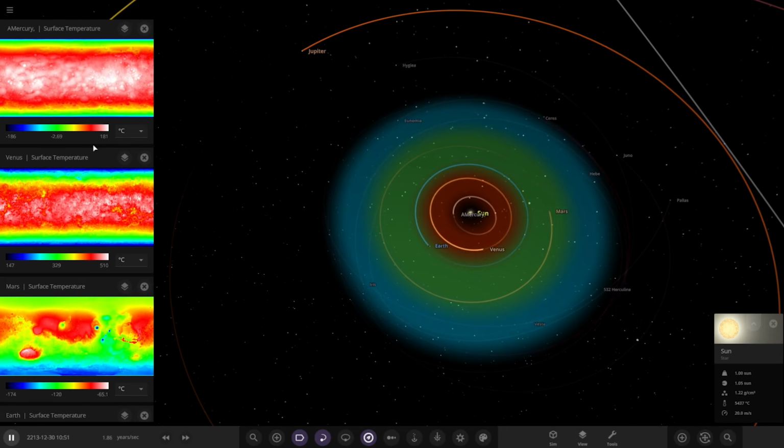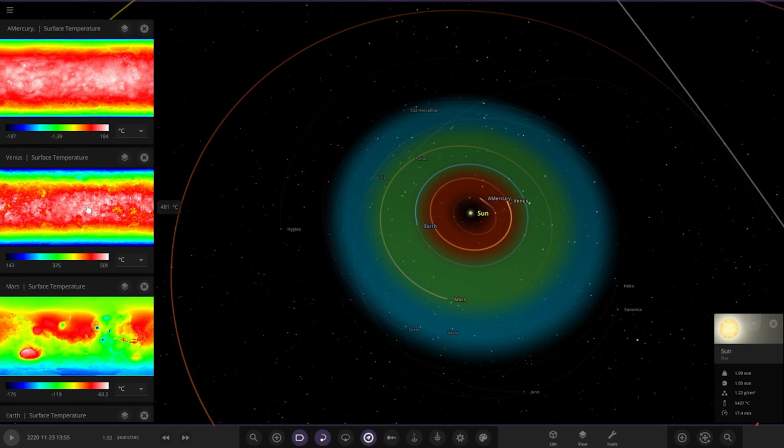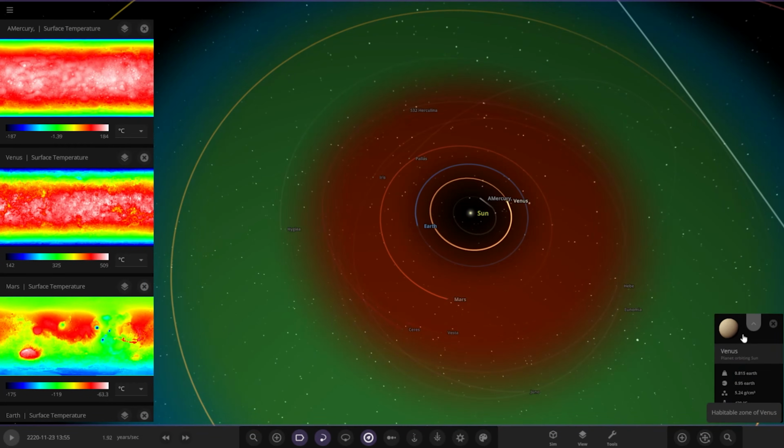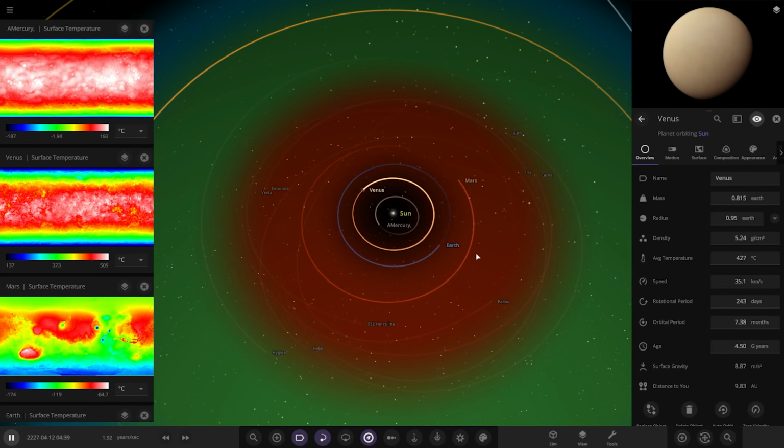Okay, but look, we've evolved the sun just a tiny bit, and Venus is already into the 500s at its hottest points. So Venus, pretty hot stuff under there. Definitely would not want to be there right now, because that's just going to get worse and worse from this point forward. So anyways, the sun.